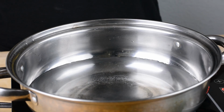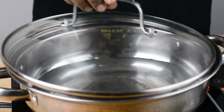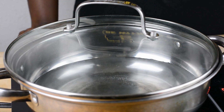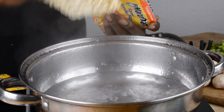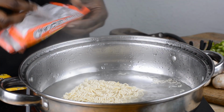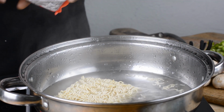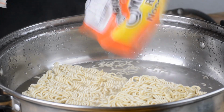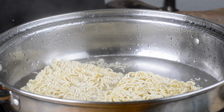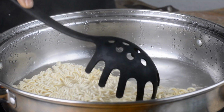So moving on, we are going to be cooking our noodles, and here I've got some water. I'll quickly bring that to a rolling boil. Once it's boiled, I'm going to go ahead and add my noodles. And today I'm using the ramen noodles. Any brand of noodle packets will work for this as long as it doesn't come pre-seasoned.